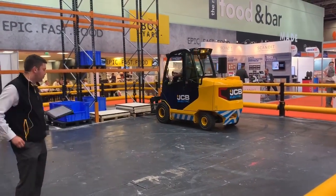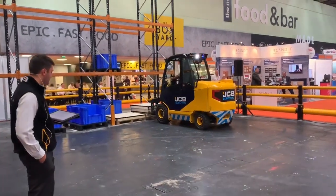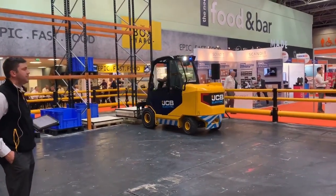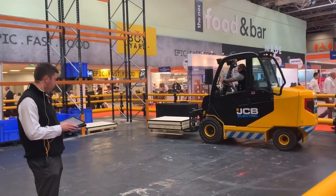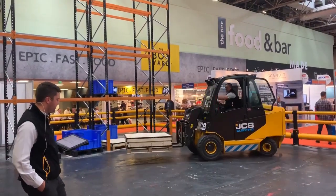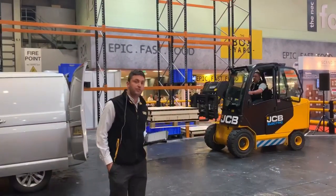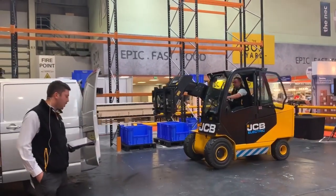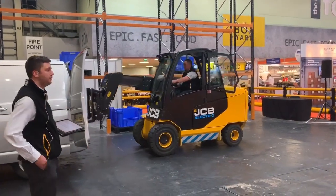With a cab height of 2.2 metres, the electric tele-truck is ideal for container use. It can fit easily inside a 20-foot container or trailer. The forward reach, standard full free lift, and side-shift functionality allows greater control over the placement of goods into the container. This also enables the operator to pack tightly, maximising the use of your container space.